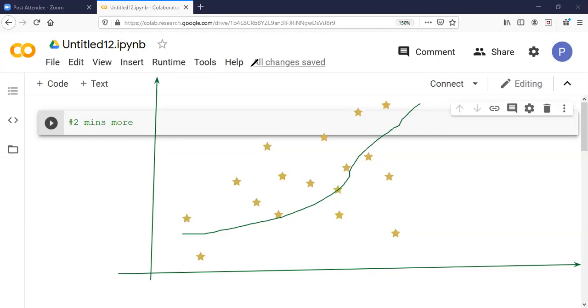Or the second thing: if the data you are having shows a feature like this, suppose the data is not so much linear, it's distributed like this. In this kind of data, it is very clear that polynomial regression will work better. If your data is not so much linear, then without calculation also you can say that in this kind of data, polynomial regression will work better.